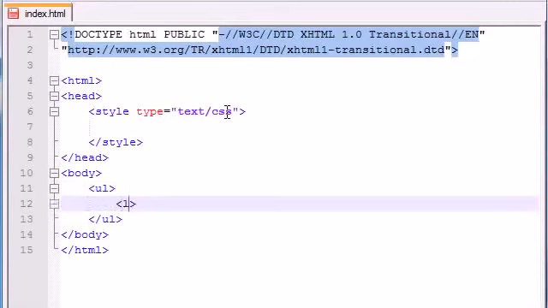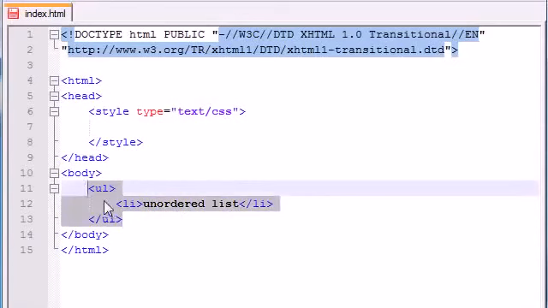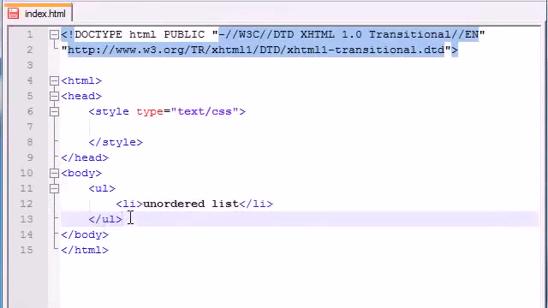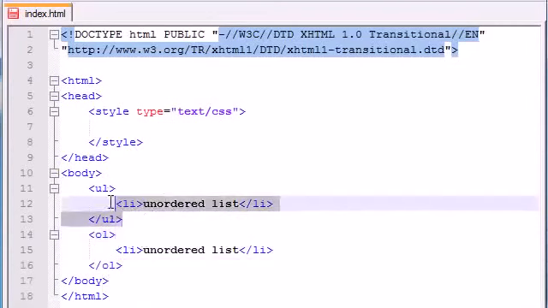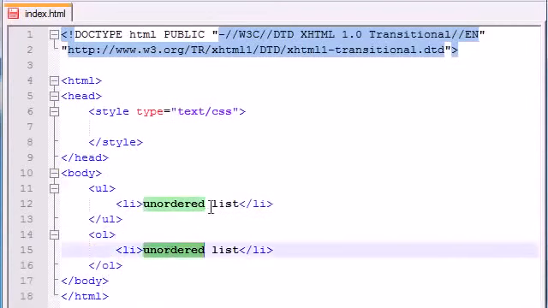So for the first and only element, I'll just put unordered list, and make sure you spell it. Dang, did I spell that right? I better not have. And let's just go ahead and copy this, and we'll change this one to ordered list. And since they both have the li, we just need to change 2 letters. So we have one unordered list and one ordered list. I mean, you can use paragraphs or headers or whatever you want. I just needed something to throw in there.